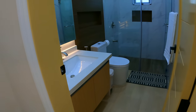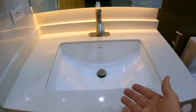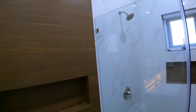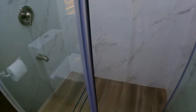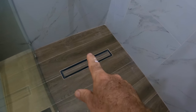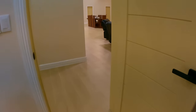And the bathroom for this one bedroom right here, very nice material, quartz countertop, the rectangular under-counter sinks inside here, the shower. And I think you probably went through Russell for all the glass also inside here, just like we went through for our sliding glass door that we just did the upgrade at our house. If you ever need information on really good glass work, just get a hold of me and I can give you some references. Again, the rectangular water drains inside here, my favorite of all the different types of shower ways of getting the water out of the basin area. So it's really, really nice, Willy.